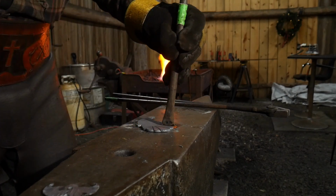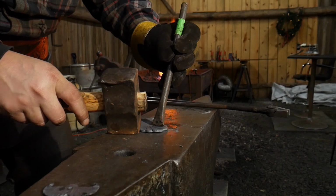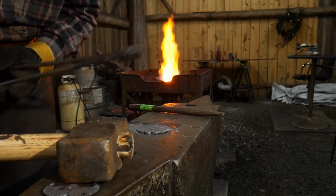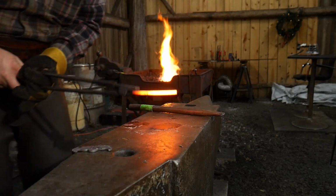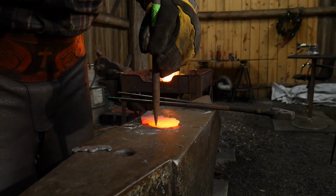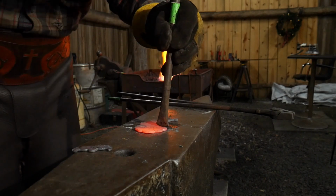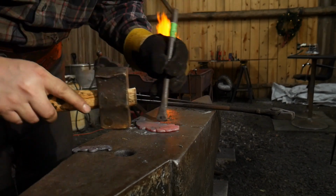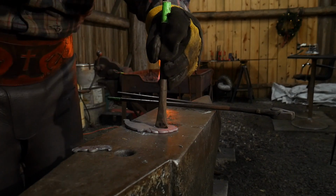Maybe I'll do one more here, just to start her off. If you double cut on this, it's okay. You're going to kind of peen some of this up anyhow, so that's all right. So you guys can see like that. Right on again. And if you do this with a curved chisel, it looks even more interesting too. So that's worth noting. You can add some interesting curvatures and lines and swirls.